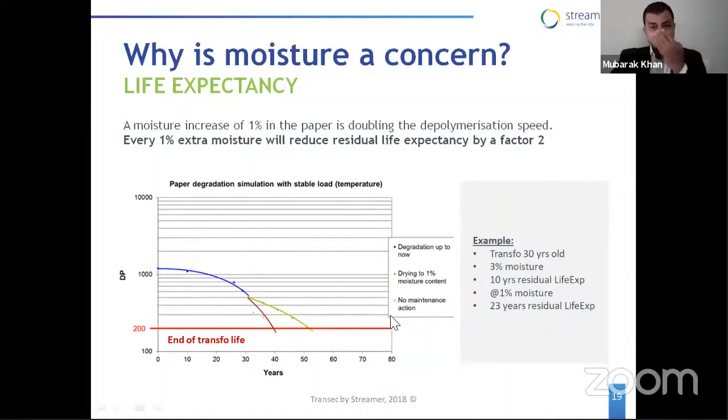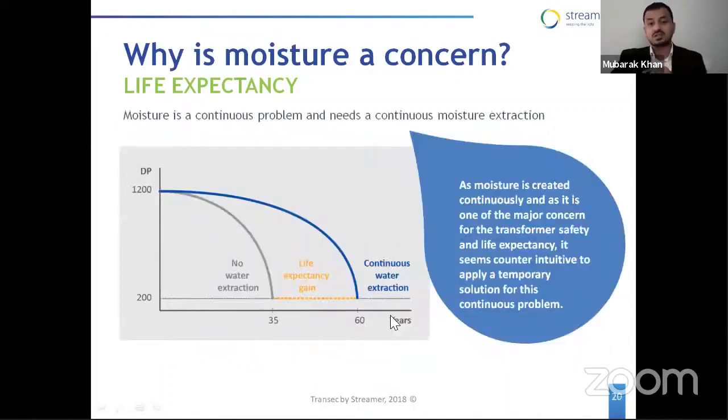Now we will see in more detail for a new transformer. We take the same transformer example and we have taken a new transformer. In one transformer you have installed a system which ensures that your moisture is not increasing beyond a certain value, for example 2%, or say not above 1.5%. And in another, you have not installed any monitoring system or any drying system.